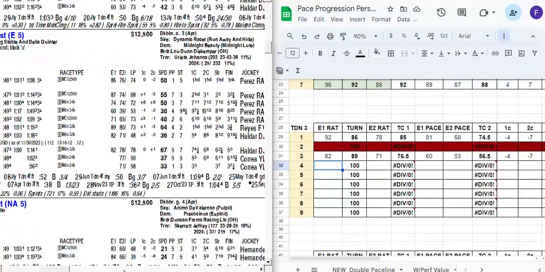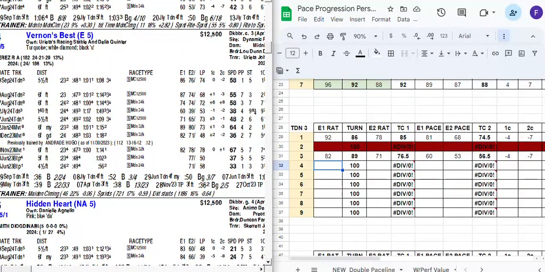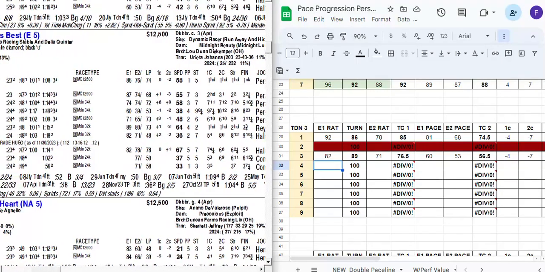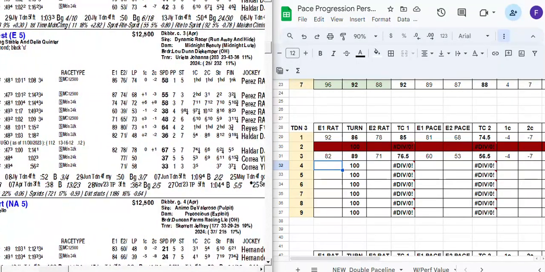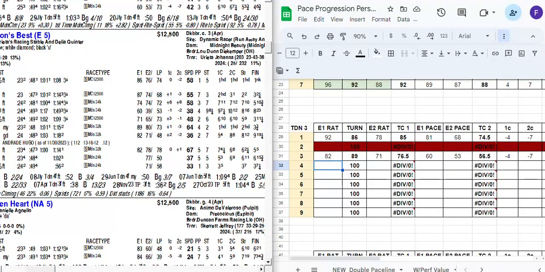Okay, so let's move to the 4. Now the 4 is the 9-5 favorite. And the 4 is coming out of back-to-back races at today's level, made in claiming, 12-5. So I'm going to pull from one of those 2 races. Now, which of those 2 races am I going to pull from? I have to make a decision.